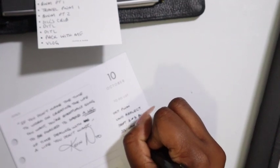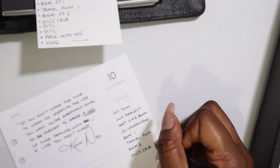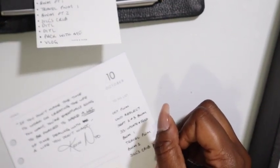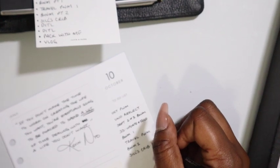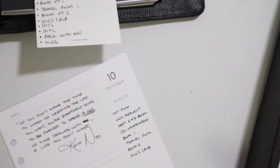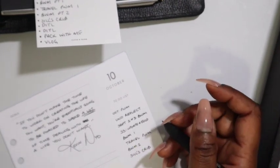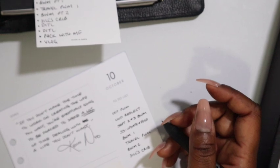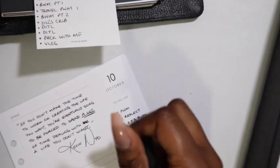Then I have a travel entry. I also have a subscript section — I'm trying to figure out what series I'm going to do later this year. I really enjoyed my Black History Month series even though it wasn't that great towards the end to me. I really need to have an idea of what I would do for the holidays because I think that would be kind of cool.